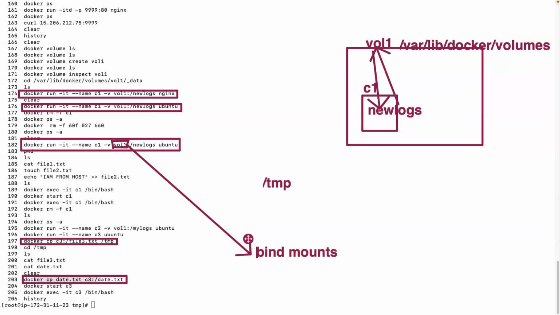Bind mounts are also a way to have data backup, but bind mounts are not as efficient as volumes, because volumes are managed and maintained by the Docker daemon. That's not the case with bind mounts. It's a file system on the server. So it provides data persistency, but we can't expect the efficiency that volumes provide. So for assured data persistency, better you go with volumes. But at times, suppose you have some data on a random path and you want to share it with a container, you may do this. Volumes are the ones we use almost every time.